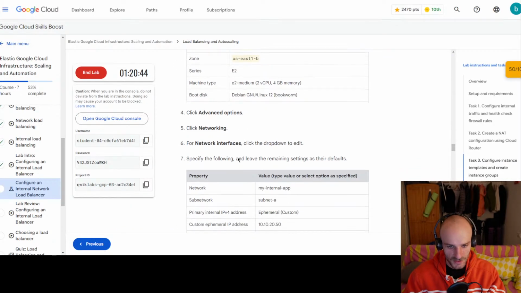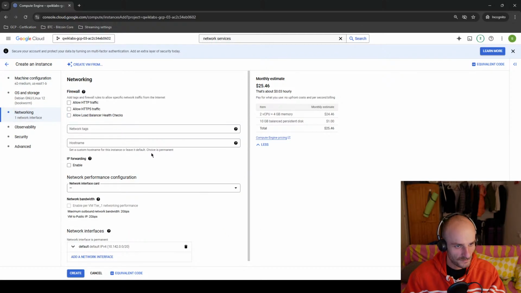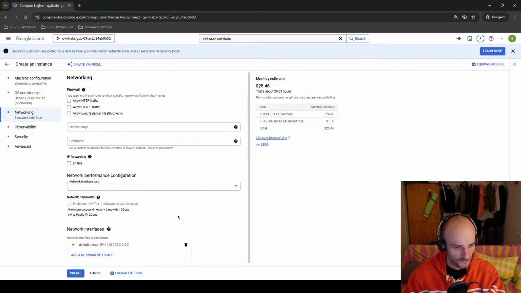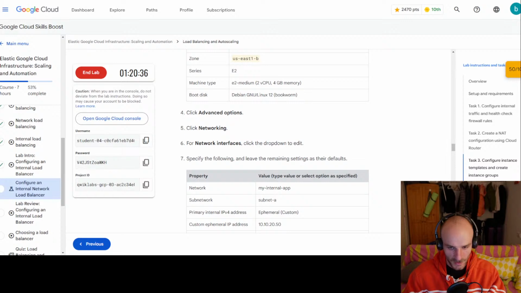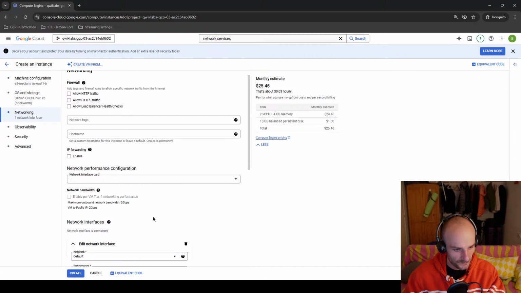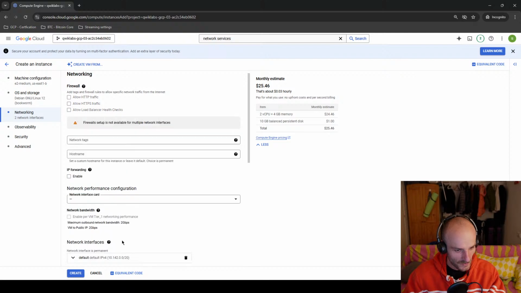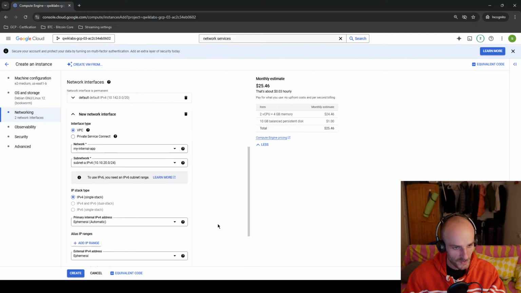Advanced options, networking interface. And specify the following. So we will create another. We'll assign my internal app network. Yeah, add a network interface to my internal app.